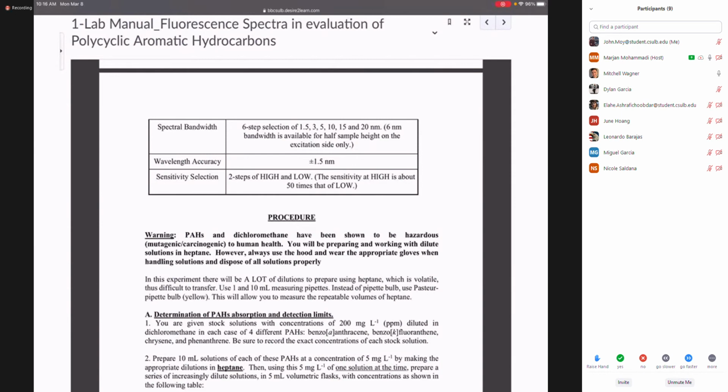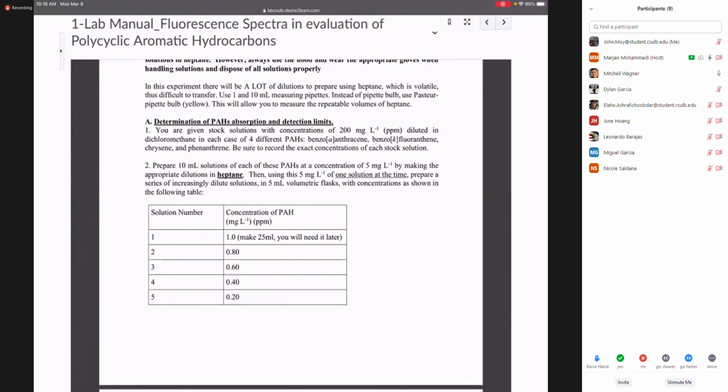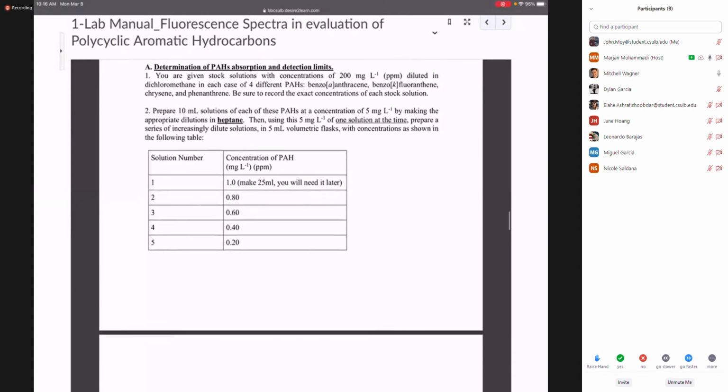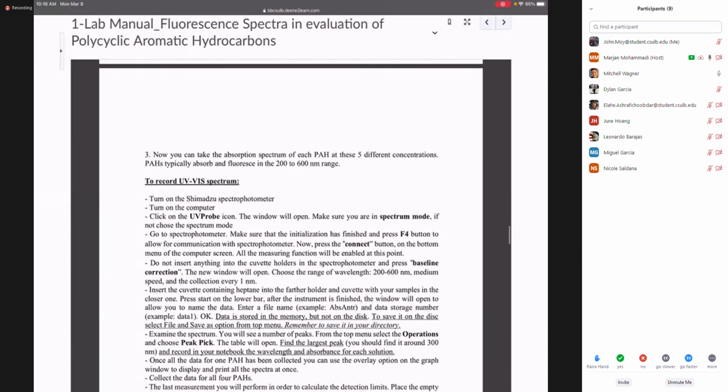So you are going to have 4 lambda max from the UV part. You are going to use these numbers in the fluorescence part, because this is where the highest absorption is happening. So we enter this one in the machine for fluorescence, and then you are going to have again a set of concentrations for the fluorescence part.